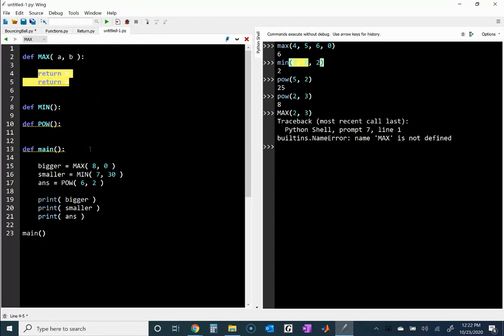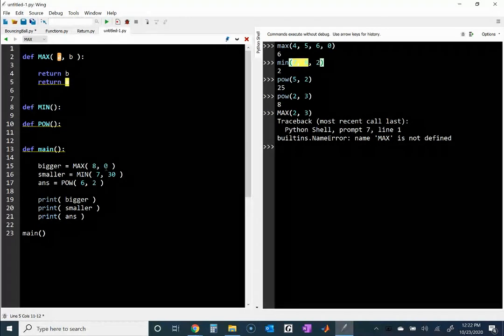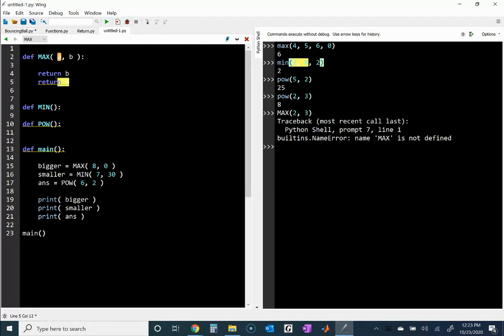And so there's a conditional statement that you should code in here. Remember that what you want to return is the bigger number. So if you send 8 and 0 to the max function, it should return 8 because 8 is the bigger number. But we don't want to put here return 8 because sometimes you won't send it an 8 and a 0. So there should be two return statements. If you think back to the validate function that we discussed earlier in class, I wouldn't say it looks a whole lot different than that function.